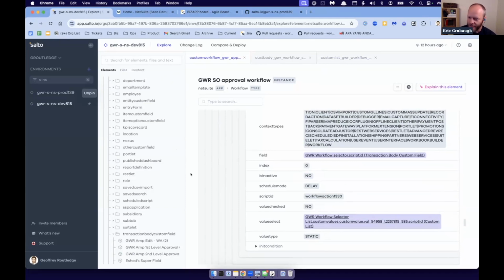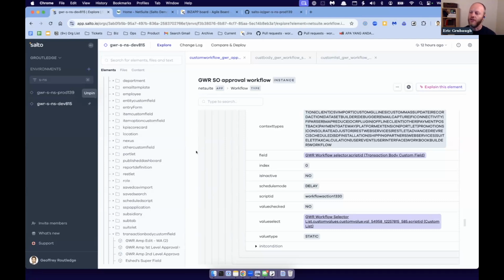And this dependency list is a great example of augmenting SDF, right? This sort of dependency information is somewhat available in SDF. You can kind of look at the XML and see what elements are tied to others, but it only does that at one level. I can see that this workflow references that field, but you wouldn't also see that it's connected to that list underneath the field.